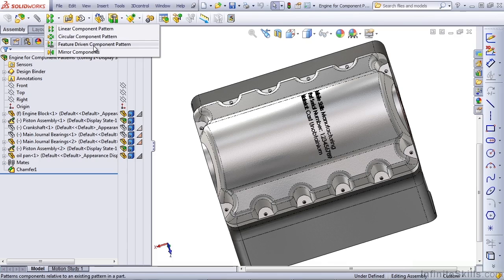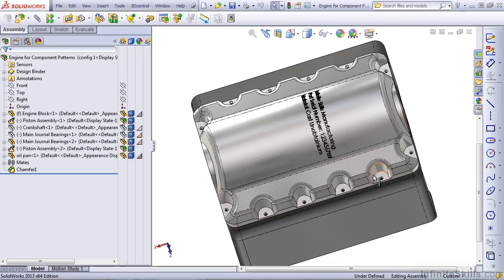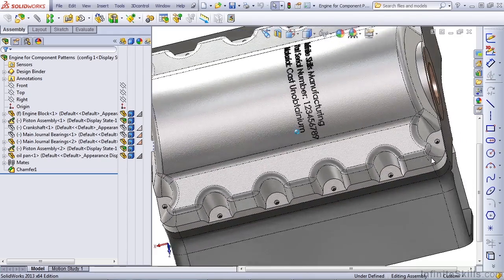This is why it's important to place patterns when you can in the parts, because then in the assembly you'll be able to pattern a component using the pattern in the part. So in this case, the Hole Wizard feature functions like a sketch-driven pattern, and I'll be able to pattern around the hardware using that Hole Wizard feature.